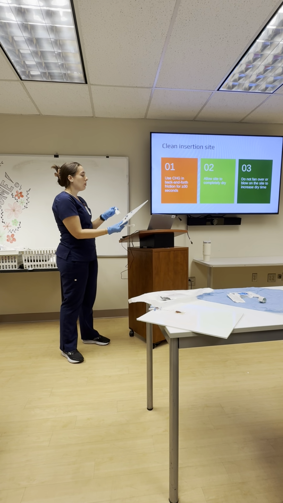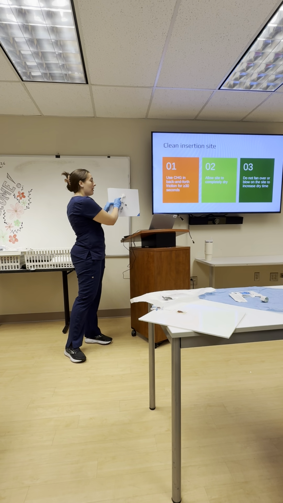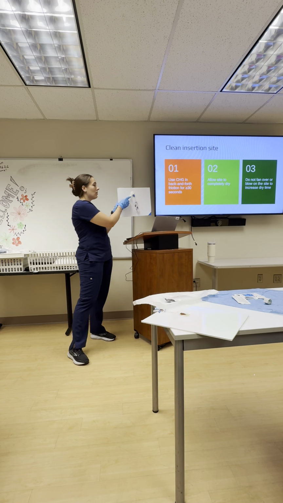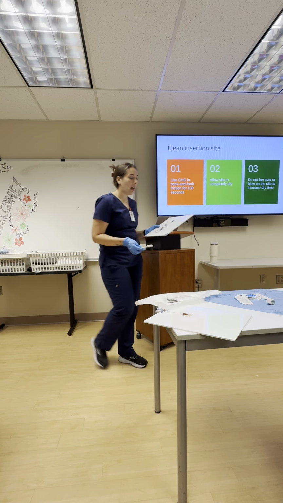And you just want to make sure while you're scrubbing that you're staying inside and then you're working your way outside. You never want to go outside and come back in just because you're going to be bringing bacteria back into the catheter. So scrub for 30 seconds, and then we're going to allow the site to completely dry.